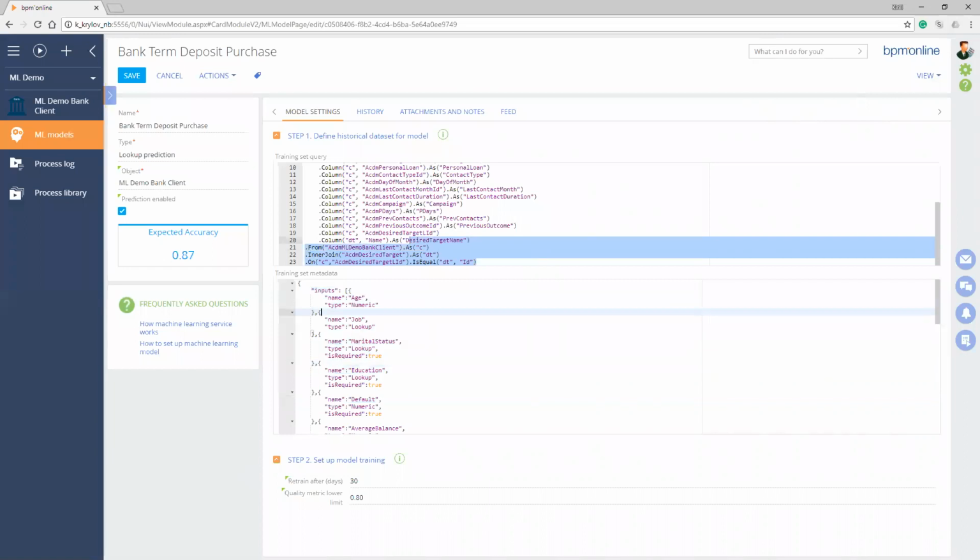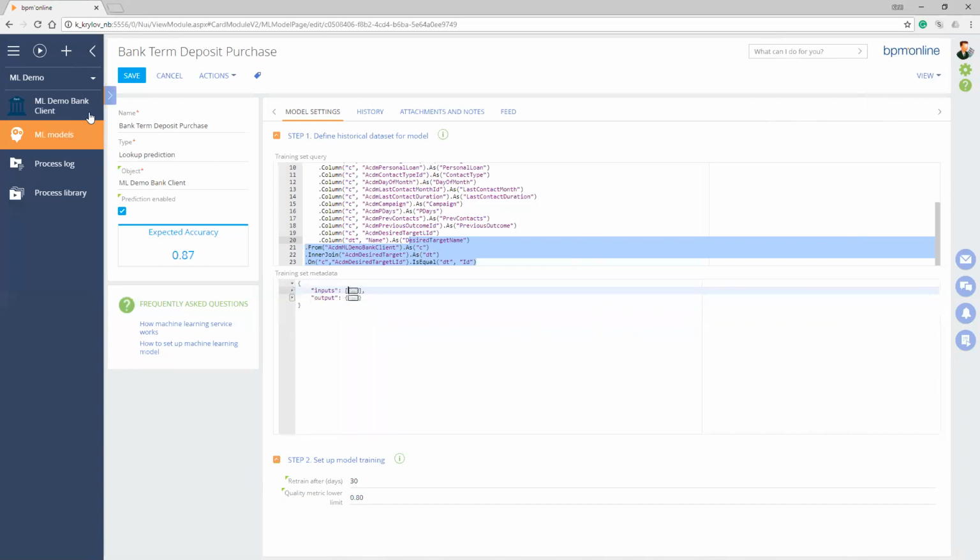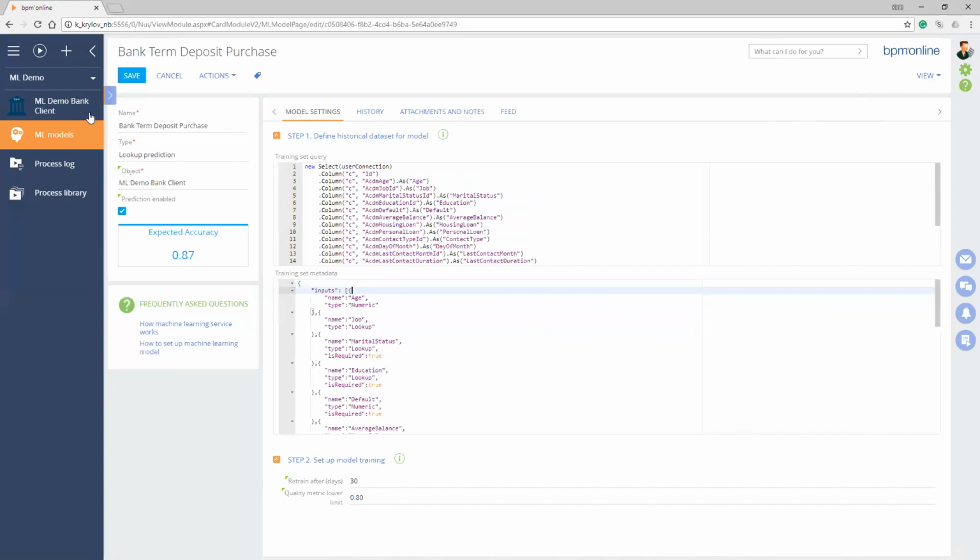Then in this section, I have to define what my parameters are. It's a JSON format, and you can see that it breaks down into two nodes. The first one is going to be the input, and the second one is going to be the output. On the input, I have to define every single field and describe it. Imagine you're describing your MP3 files, and you're saying the artist, album, picture, whatever. It's doing essentially the same thing.